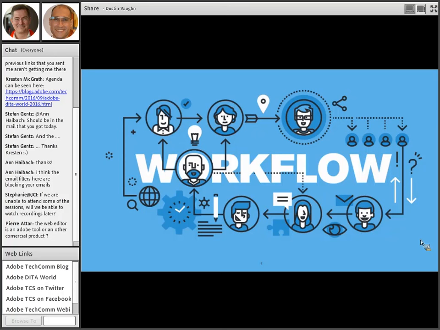You can trigger email notifications so that when the workflow progresses to the next step, the person or the group will get an email with a link. They're able to click on it and jump right into the work that they need to accomplish. Over time, you can improve your workflows, or you can implement workflows that are maybe new to your organization and really allow you to streamline and expedite your content creation.